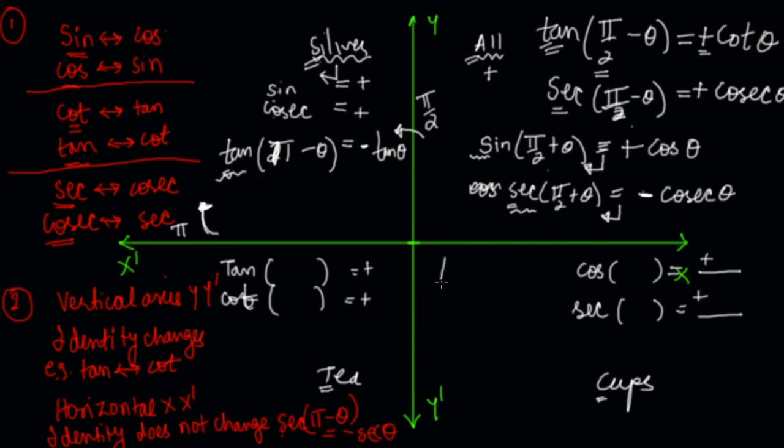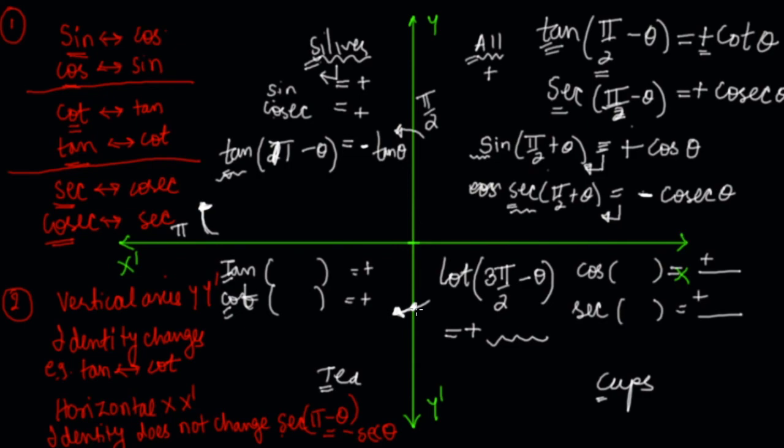Now let's look at another example. If I tell you what is cot of 3 pi by 2 minus theta. Now when I'm saying cot, 3 pi by 2 is the vertical axis, and I'm actually jumping in the third quadrant. Now who in the third quadrant on the left hand side should give me a positive value? It is tan or cot on the left hand side, right? Which is very clear, cot is on the left hand side, so my answer should turn out to be positive.